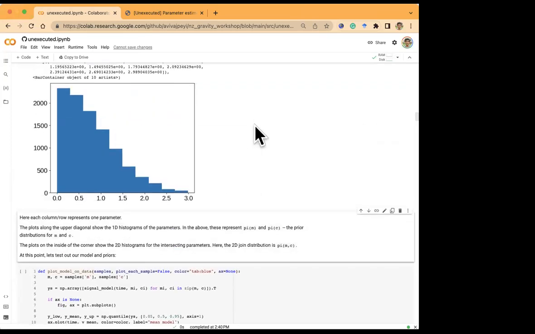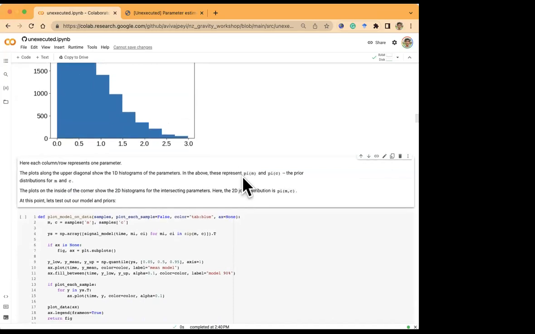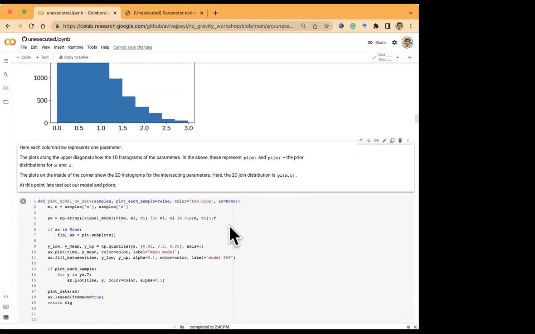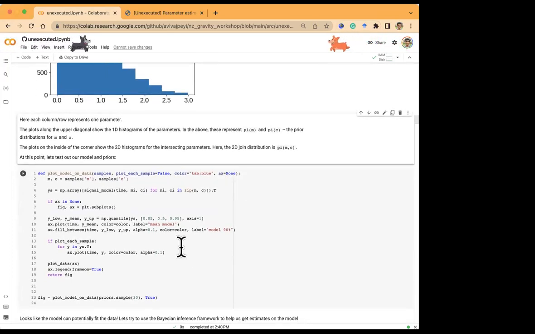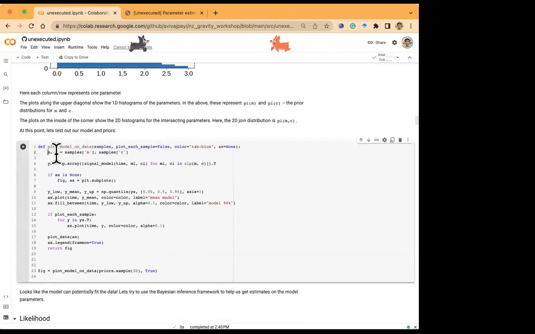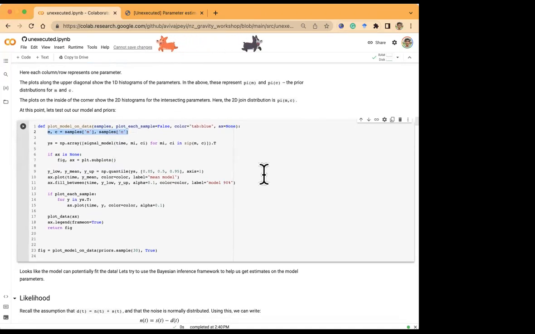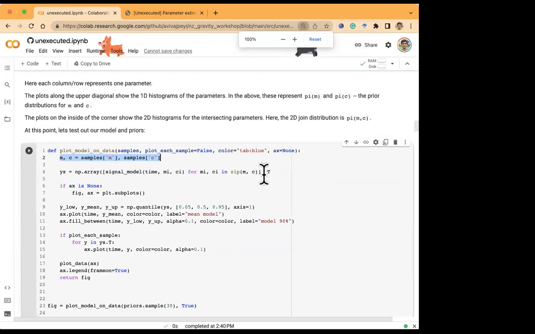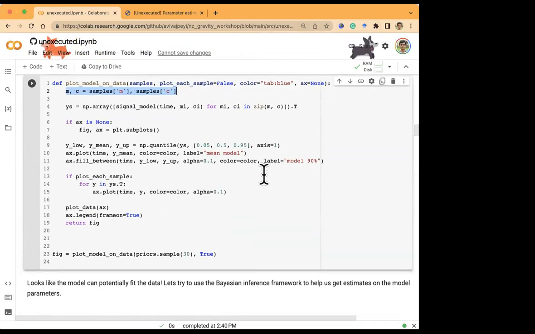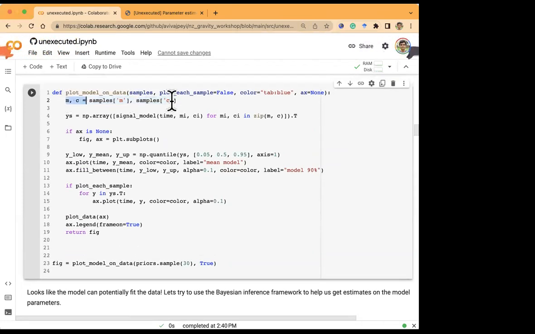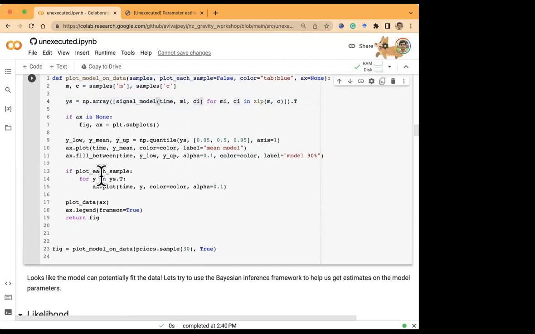Okay, so now that we've plotted our prior, we can also try to draw some prior samples and plug them into our model. Here we have some code which is going to allow us to take some prior samples. So we take our m and c samples. Is this big enough, or I can zoom in if that's easier to see. That might be easier. Okay. So what we're doing here is grabbing these m and c samples, and we're going to instantiate a bunch of models. We're calling our signal model with all these different m and c values, and then we're going to plot these lines.